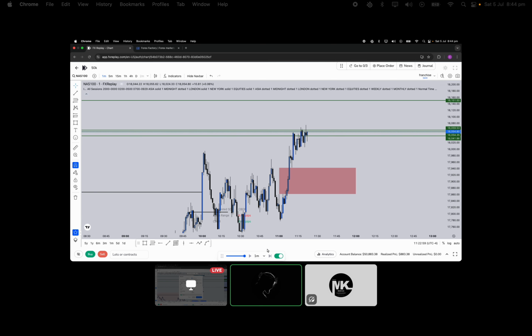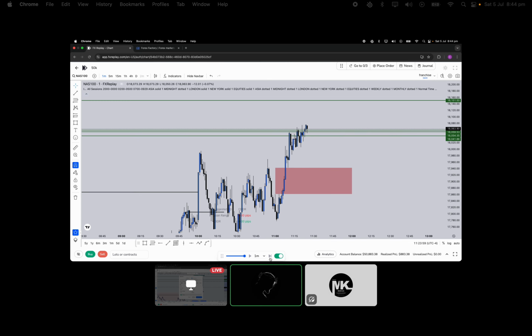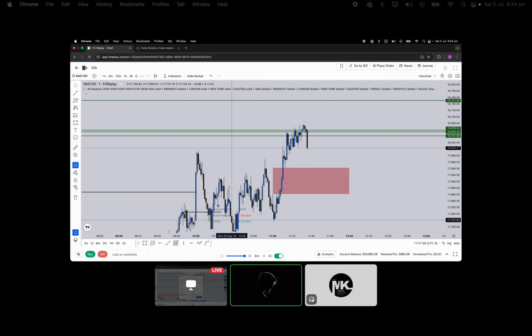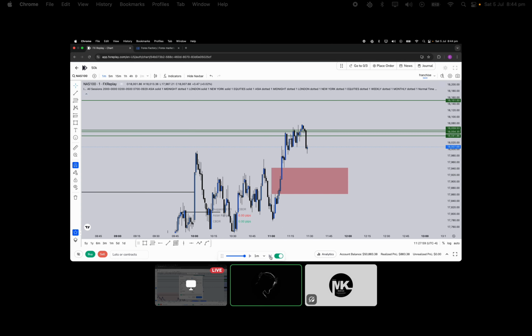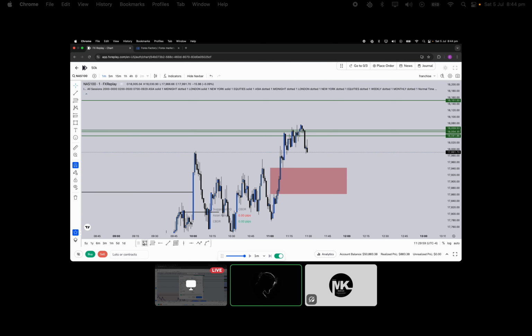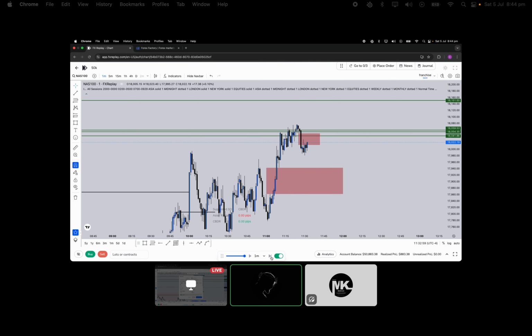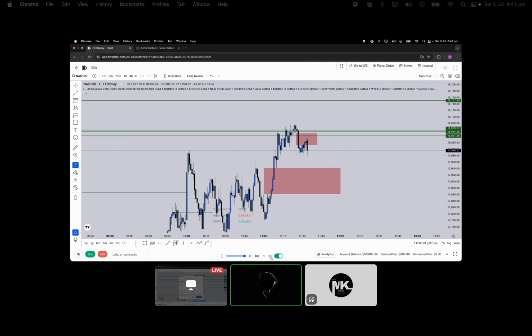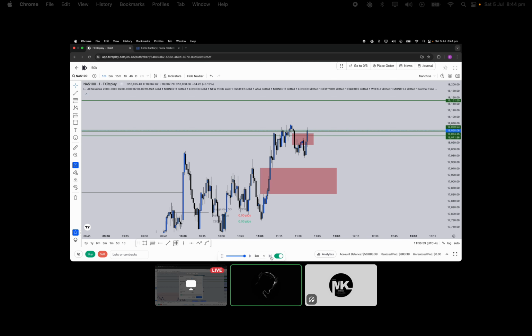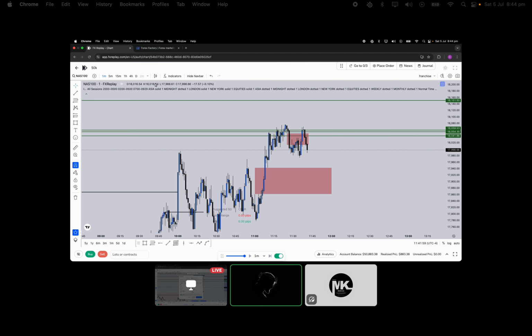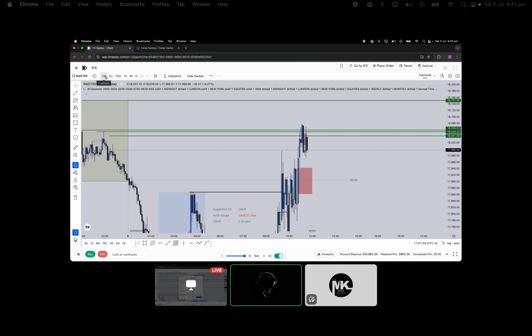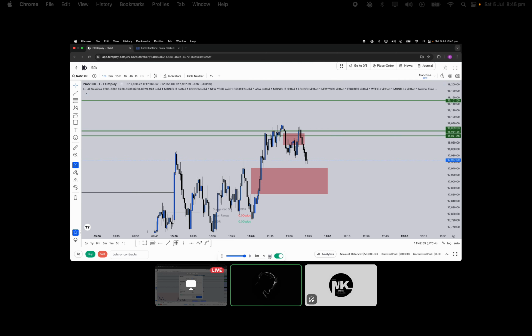We're not printing any gaps. We are accumulating. Okay, displacement lower, but there's no M5 gap other than down here, so probably will be no trade. See how this gap holds. Come up into it. Sweep the high. Displace and fake displacement. Okay. Not printing any new gaps, so this looks like it is it for me.